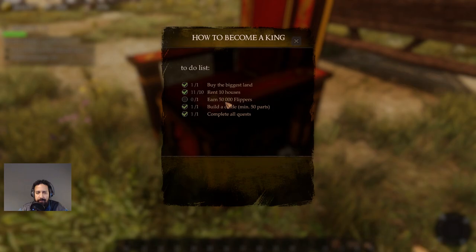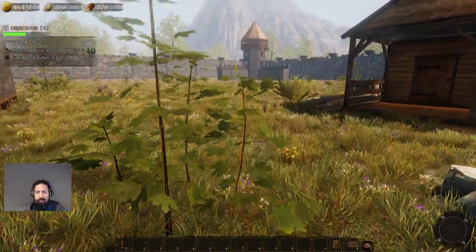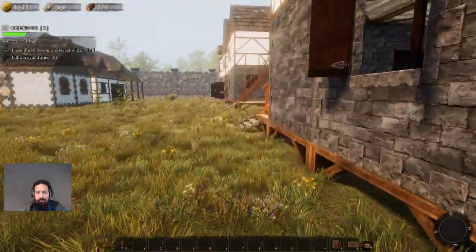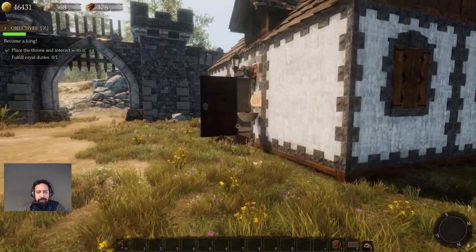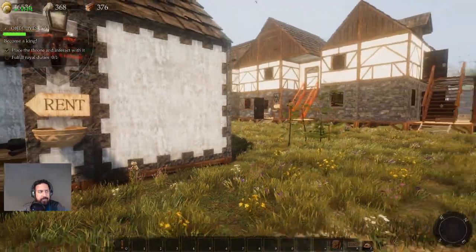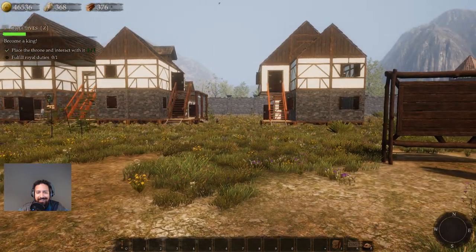How are we doing here? We need to earn 50,000. Yeah, that's coming along pretty nicely. We'll get some more coins soon, and then we will get all the good stuff. But that's it for this episode. We have gone way, way over time. This game is quite fun.